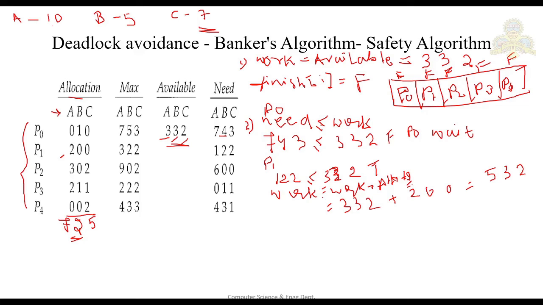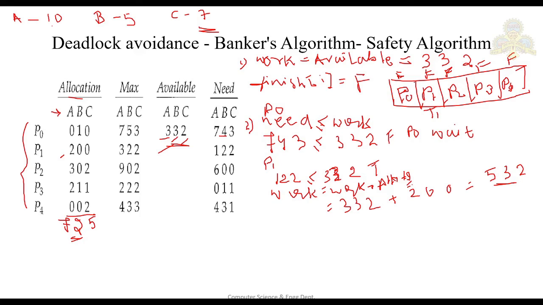Okay. So now finish of i, that is P1, will terminate. Why? Because this condition has become true and it has got all the resources for its execution. Now it terminates from the system and it gives back whatever resources it had. So previously it had 200 resources that has been added to the currently available. So right now whenever P1 terminates, you have 532 resources available in the system. So that means finish of 1 becomes true. So this process P1 has been terminated successfully. Okay, I'll write T1, the numbering is just for the sequence.